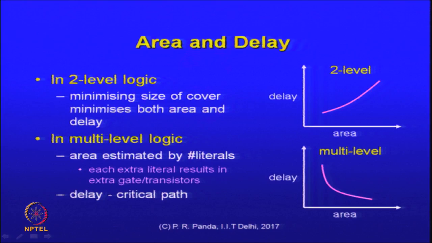Right. So, you may expect an area delay trade off that looks like this. There might be a trade off where you spend some more area and generate a circuit in which the delay is actually smaller. We have seen examples of this. What are examples of circuits you have already seen? In fact, the adder designs that you have seen are a perfect example of this. The simplest adder in terms of area is which one?